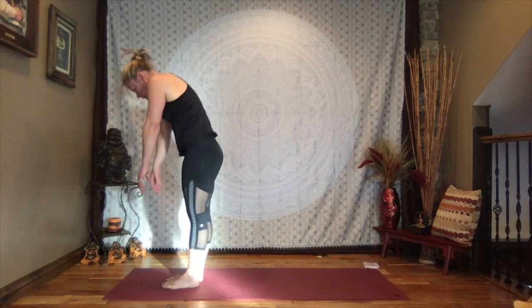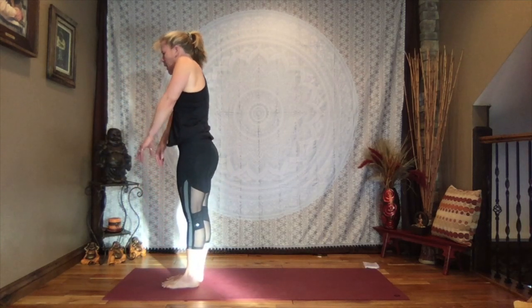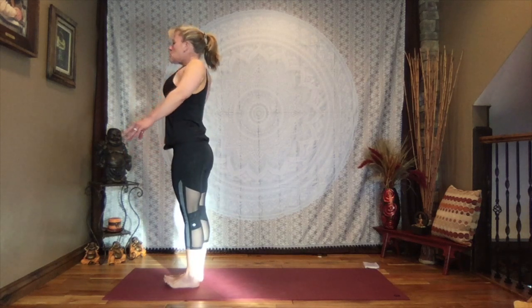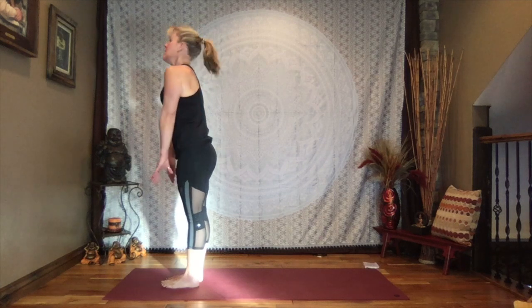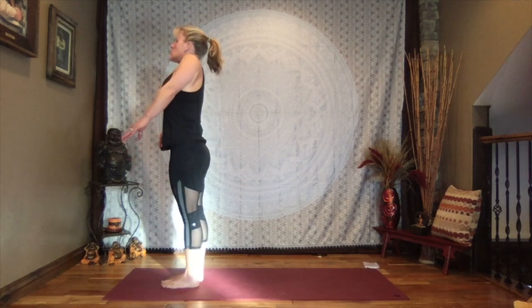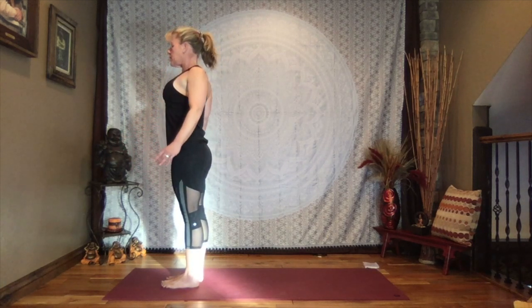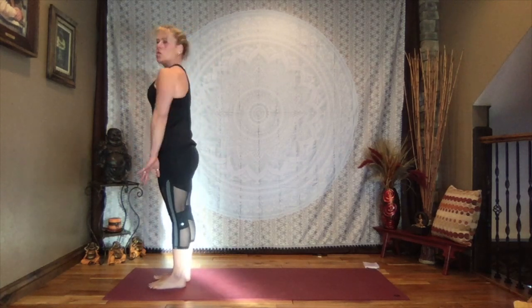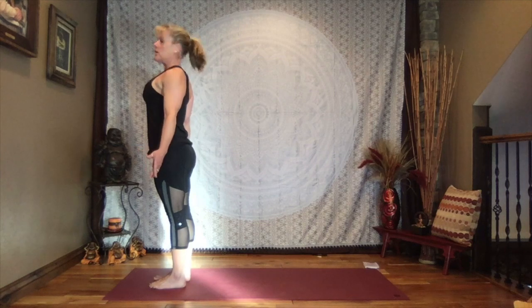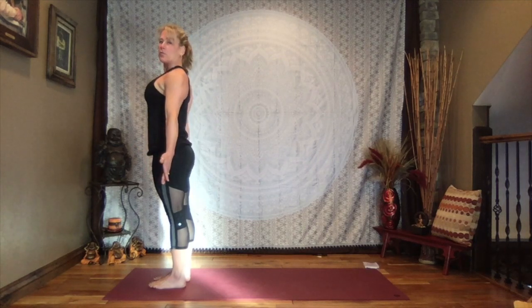We're going to stand tall. As you reach the top, roll those shoulders up and back. Shoulders slide down and away. Do that shoulder roll one more time. Make it big. Shoulders slide down and away. Stepping to the top of the mat if you're not already there. Feet are hip width apart, shoulders rolled back, palms open to the front. Tummies are tight, glutes are tight. This is our mountain pose.